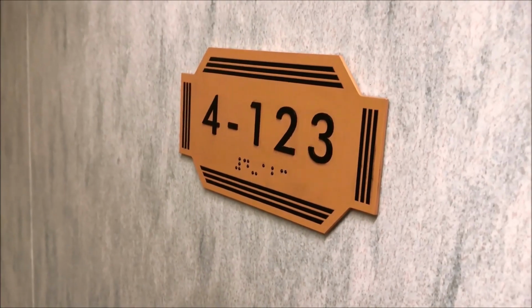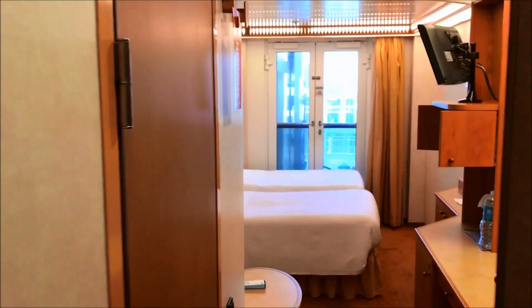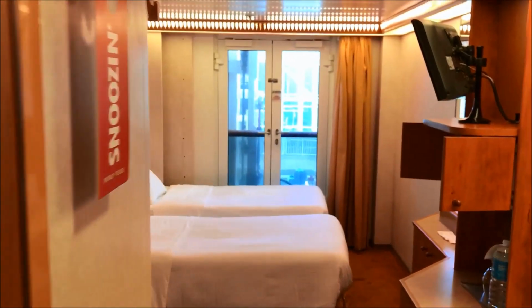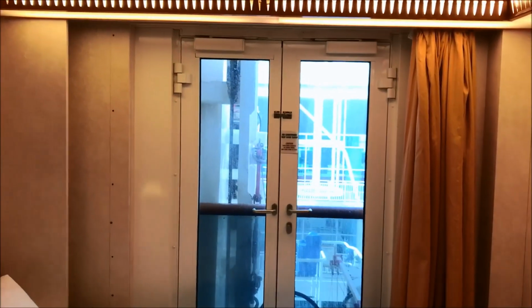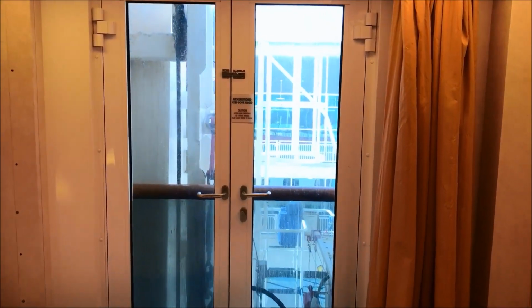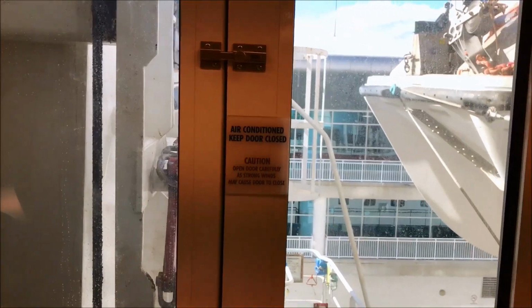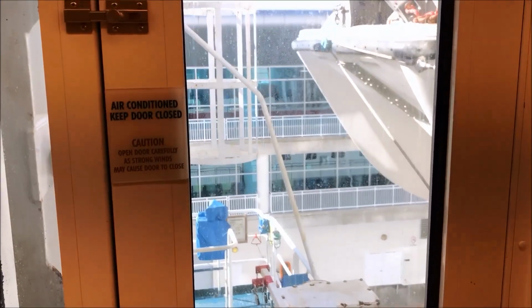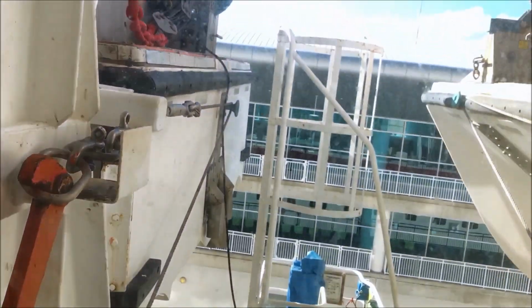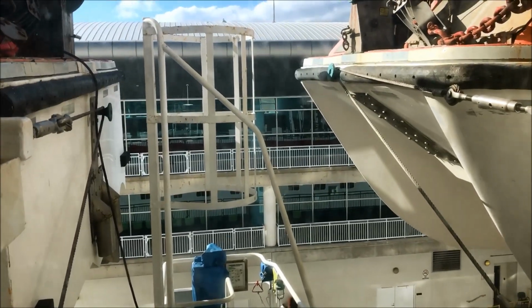Okay, here is room 4123 on the Carnival Miracle out of Tampa currently. It is a 3-person room because one person can sleep on the pull-out couch, and this is the view. Other YouTube videos and pictures I found make it look like you have a bigger view than you do, and you do not. But you can see out, and I would assume you can see the water once you're out. Let's see. So as far as obstructed view goes, this is about as good as you're gonna get, I guess, on deck 4.